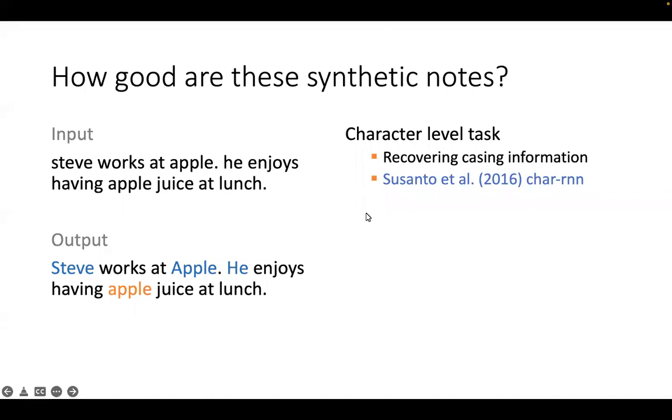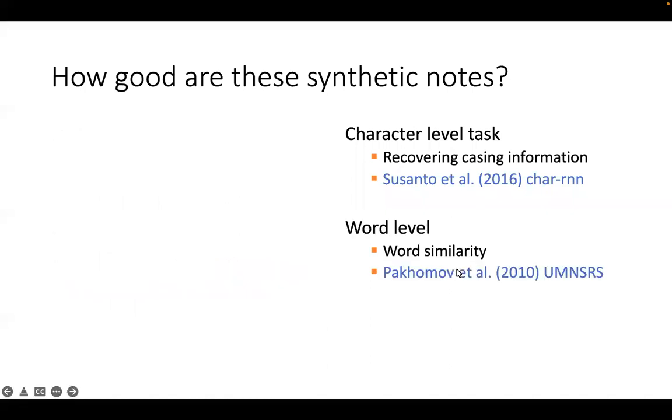Okay. So this is one of the basic ways by which we can check if the character information in the generated text is consistent with how a model would expect it. The second task that we look into is a word level task. So from character levels, now we migrate to word levels and the input to the model is a pair of words. And there is a corpus out there from the publication that is listed on the screen where you know how similar these two concepts are based on a particular score. So the model has to look into the word level representations of these concepts and output a particular score. So this is how we judge if words that are generated by this algorithm, how good they are, and is the context around these words also relevant.